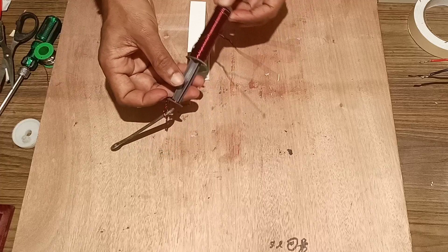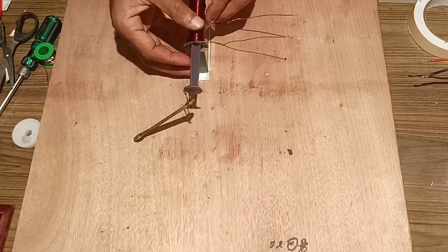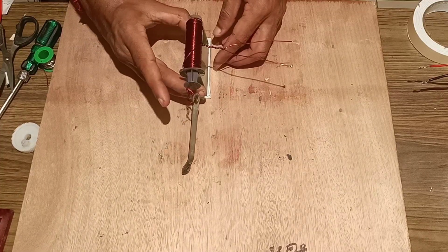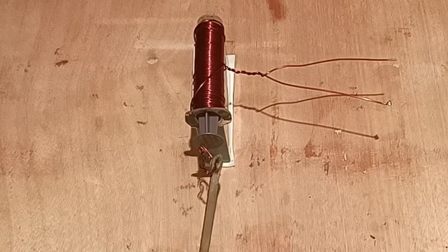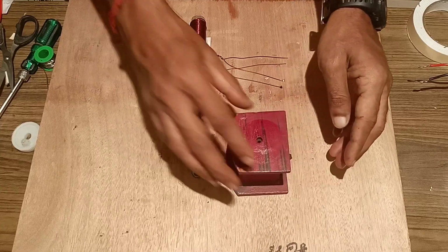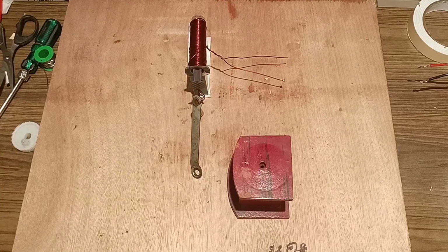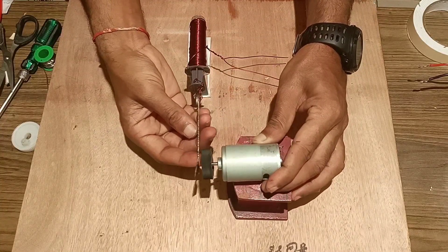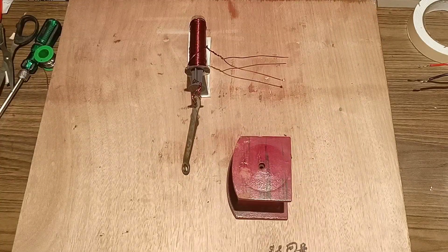We'll fix the arrangement of the syringe over the glass slab. Once it has been fixed correctly, next we will take a wooden board over which we will mount the DC motor and fix this crankshaft to it so that the piston moves inside the syringe to and fro. We will attach a flywheel to the front end of the motor.